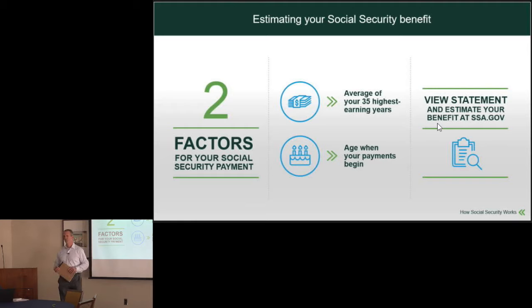Is there a difference between the rate from 62 to 67? Say you went out at 65, will that rate change? Yes. Starting at 62 is the max reduction. Every month that you delay taking the benefits will be a slightly small increase back to your full primary amount. The way Social Security does it is, for the first 3 years earlier that you take it, they reduce your benefit by 0.5% for every month. I don't know where they come up with these numbers.